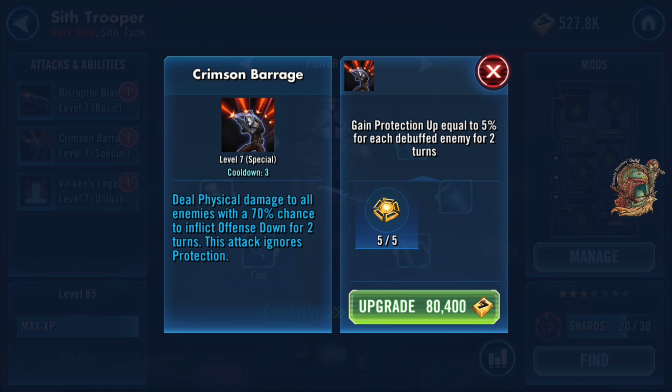It's called Crimson Barrage, and it deals physical damage to all enemies with a 70% chance to inflict offense down for 2 turns. This attack also ignores protection, and he gains protection up equal to 5% for each debuffed enemy for 2 turns with the Omega. This guy's Omegas are awesome. Like, they're legit. I love this guy's Omegas.